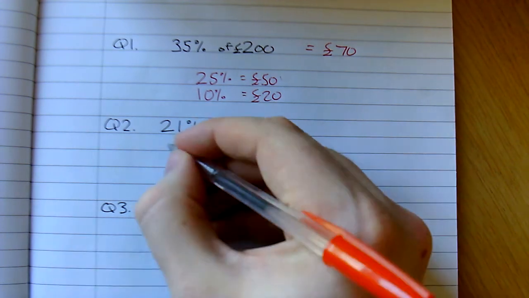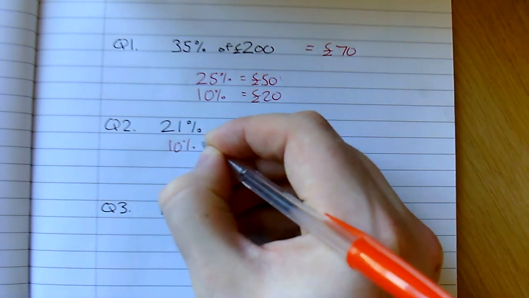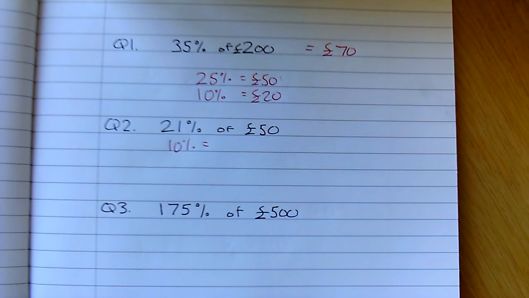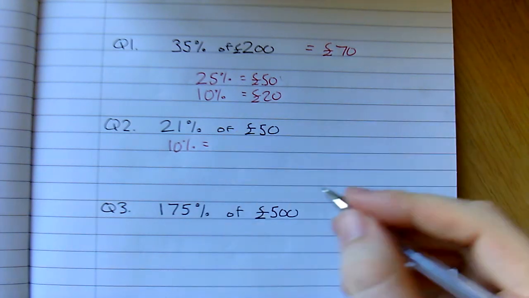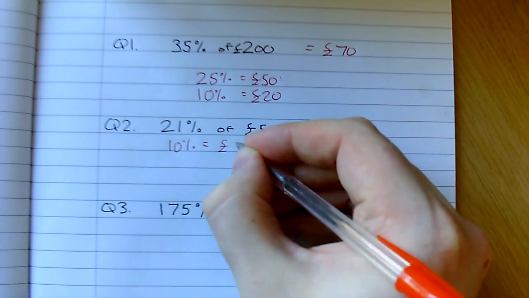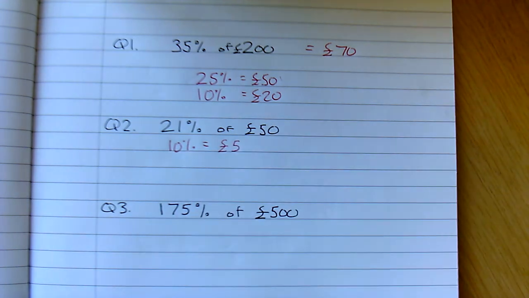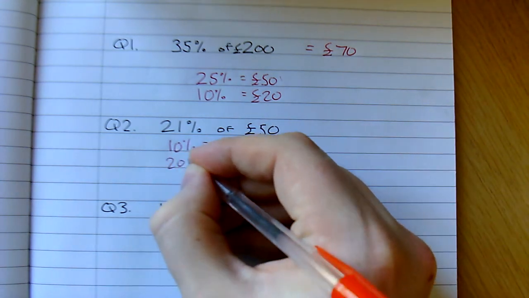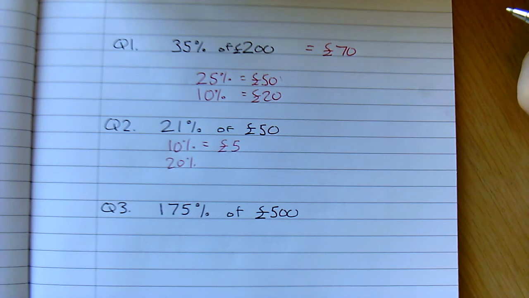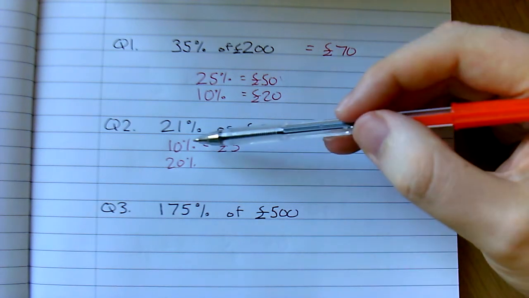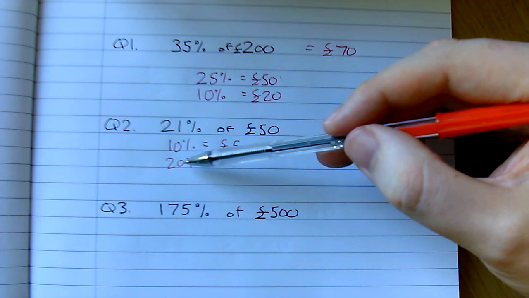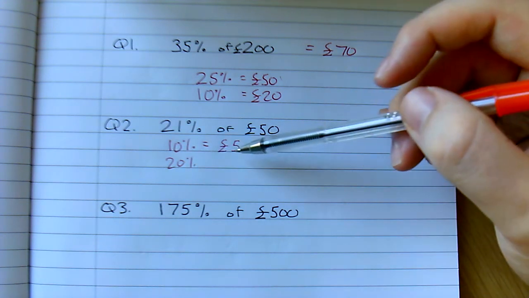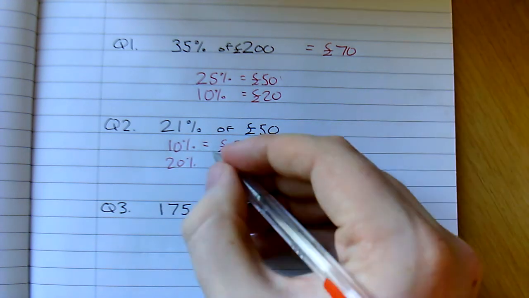21%. Well, to get to 21%, I need to find some numbers. For starters, I'm going to find what 10% is. Well, as we discussed earlier, 10% I divide by 10. Well, 50 divided by 10 is just £5. I want 20% now. I'm not going to divide 50 by anything. I'm actually just going to use my 10%. Why would I not? If I take my 10% and I double it to get 20%, all I'm going to do is double 5. Well, double 5 is £10.